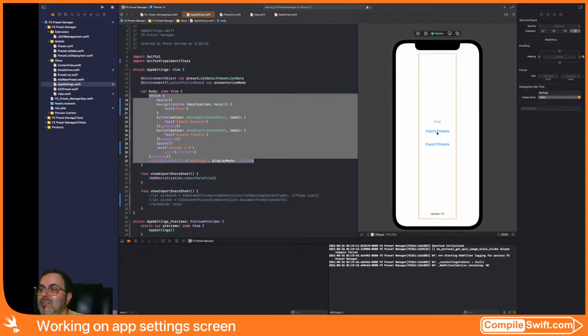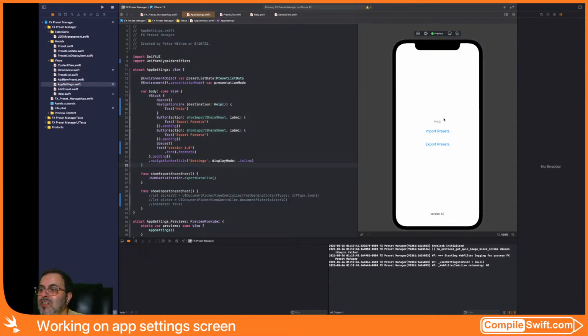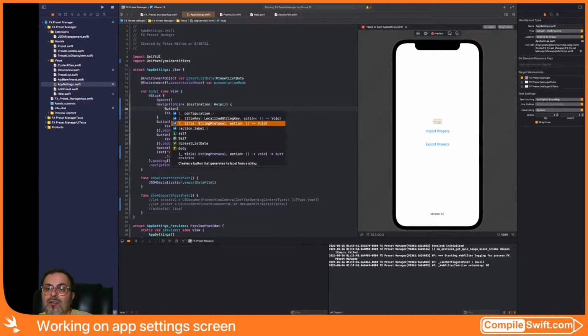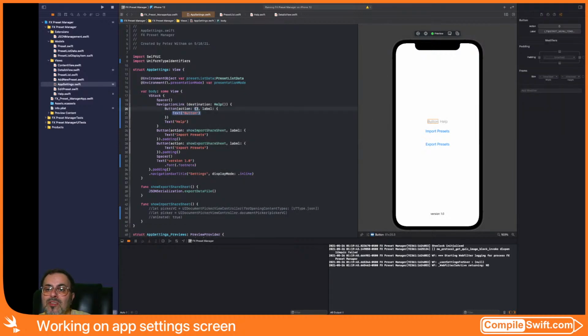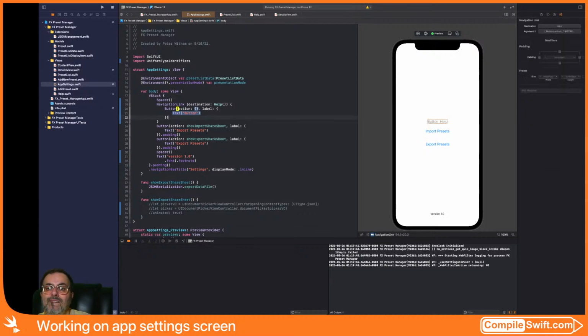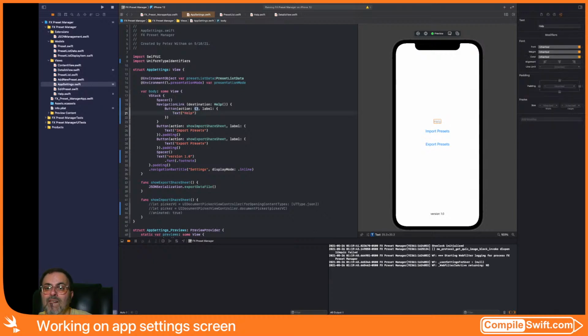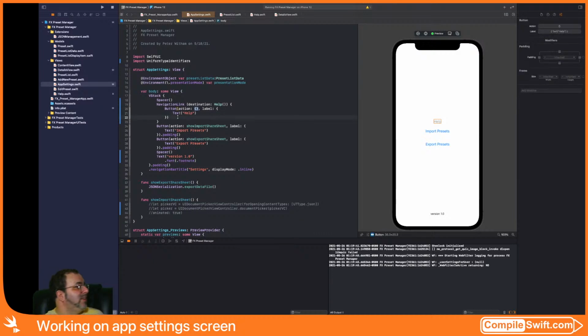So we got the help button. Got some spacing issues there I've got to work out. What I'm actually going to do is change this one to a button. Action is going to be nothing. Label is going to be exactly that. Because I just want it to space out nicely and look presentable.